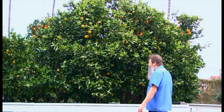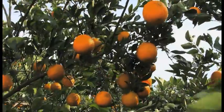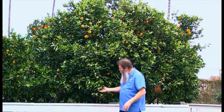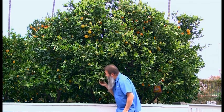When you think vitamin C, you have to think oranges. It's just natural to do so. Oranges are also packed with vitamin A, B, E, and they're great for iron absorption. I really love an orange plant, especially when it blossoms, because the flowers smell so citrusy. And why not? It is a citrus.